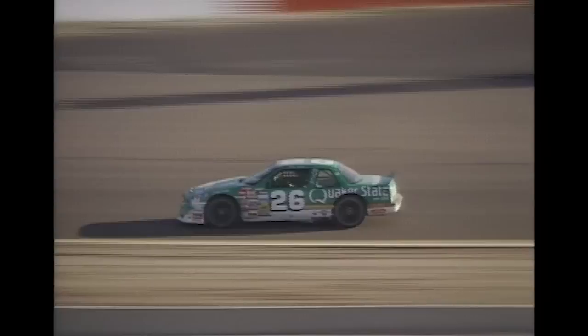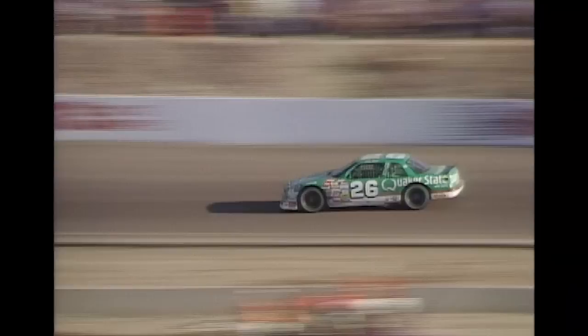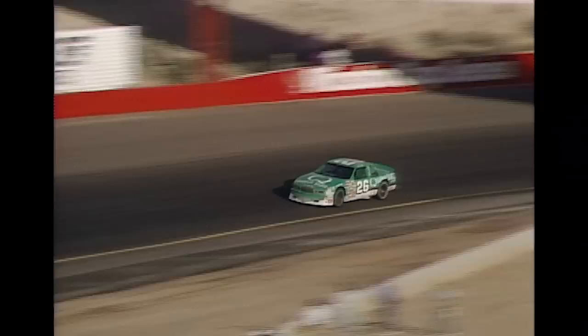Well, Jerry, while you were talking, Kenny Schrader passed him. The fans saw that on the screen. Now, that doesn't mean that Ricky Rudd had slowed down. Ken Schrader had just made a pit stop and had new tires on the outside, and that enabled him to move around the leader, Ricky Rudd. And so we'll watch for Rudd to come in the next couple of laps. So, indeed, it does show that the new tires can give you some faster speeds, but it also shows that Rudd is on the older tires and therefore needs some new ones if he's going to stay up.